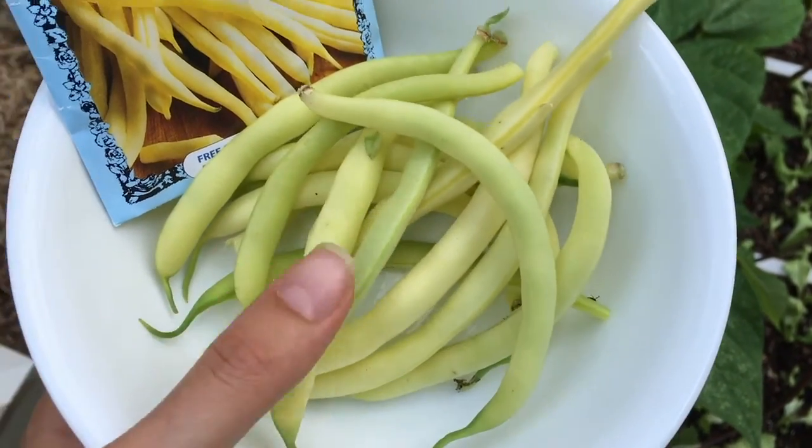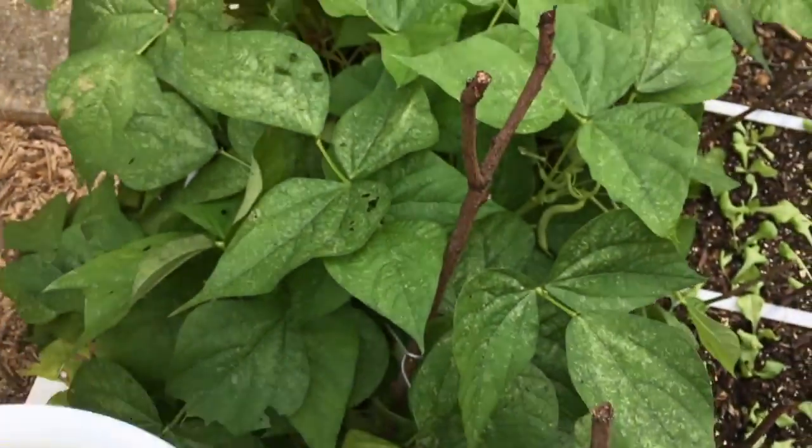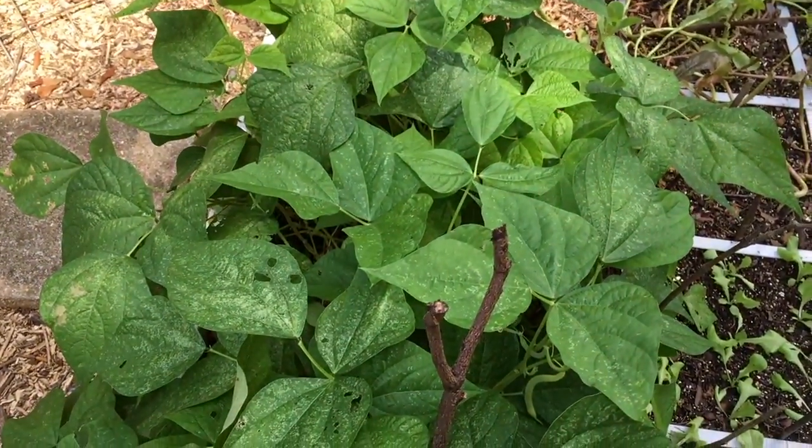So if you let it go a little longer, you'd get a little bit more. But so I'm pretty happy with them. I'd certainly buy them again.